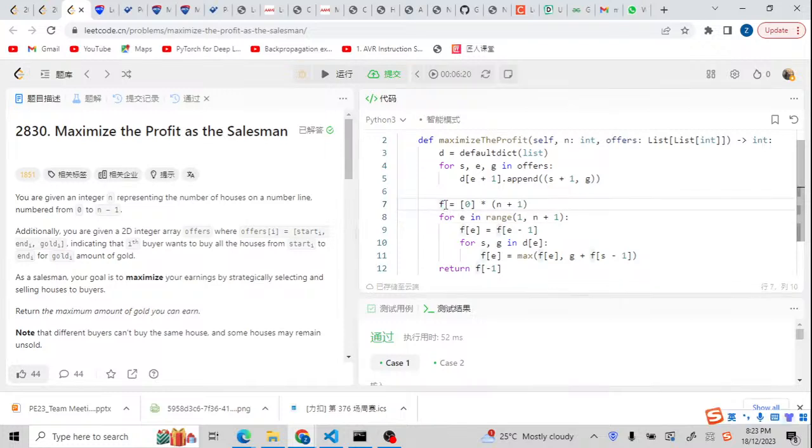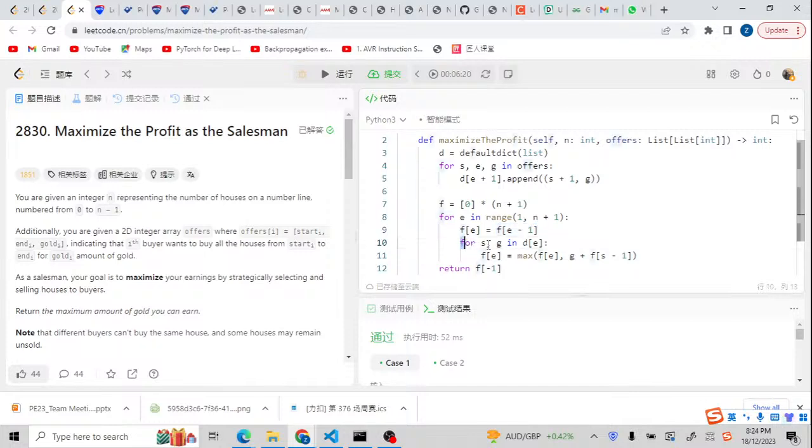So what's the meaning of f? The f is just the DP. So f i just means at the position i, what is my maximum profit? At the position, I can have two decisions. If I didn't choose to buy the house at this end position, I choose f e minus 1, because f e minus 1 is still my maximum profit.